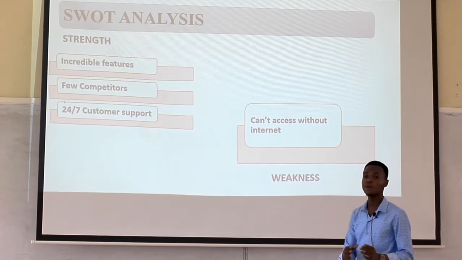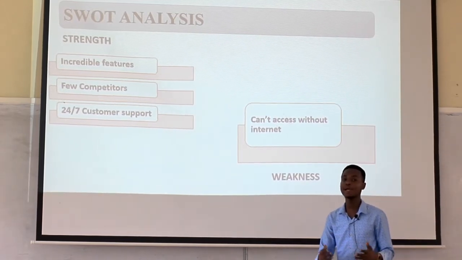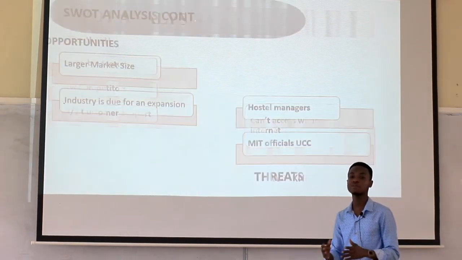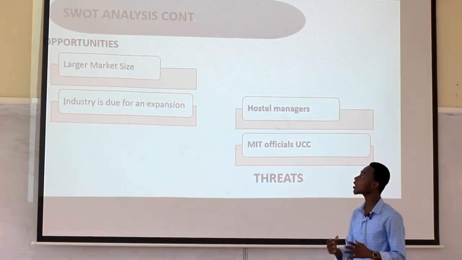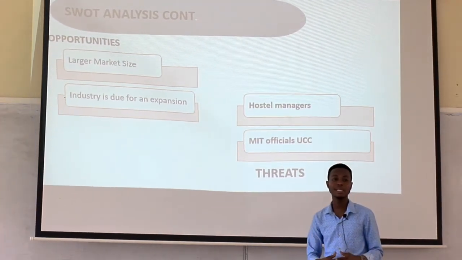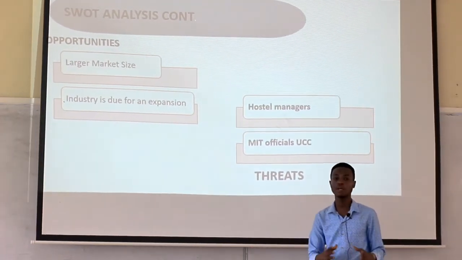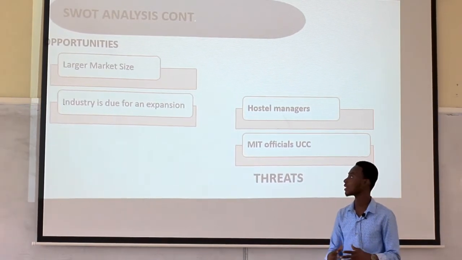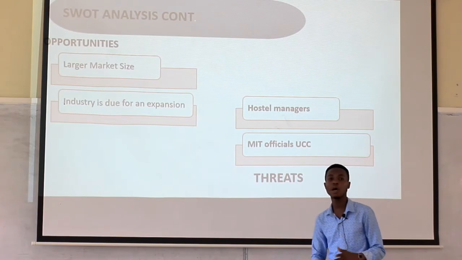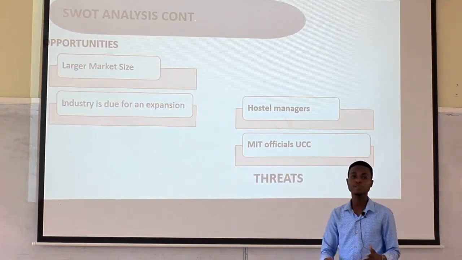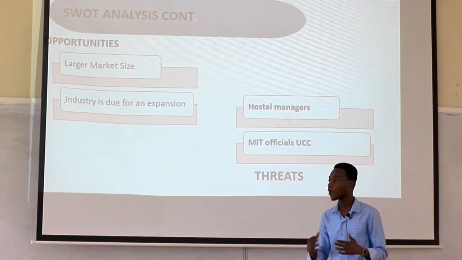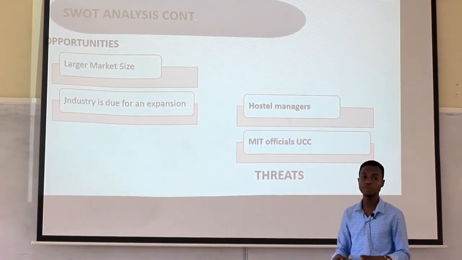Our weakness: so far, the only weakness we've been able to identify is that our app cannot be accessed without internet. It needs internet service before our app can be accessed. What are our opportunities? Larger market size. As I said earlier, we have about 23,000 students on campus, so all these will become our market size. And the industry is due for expansion. We can all bear witness to how technology is fast improving, so designing a mobile app that can help students secure hostels of their choice is an opportunity for us.